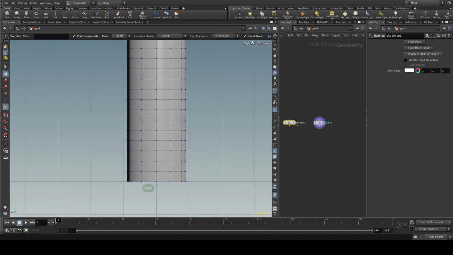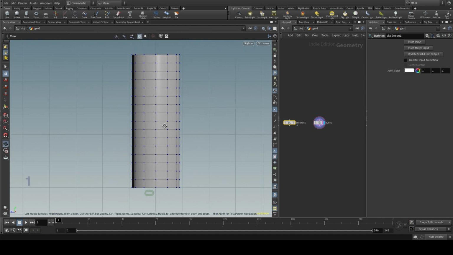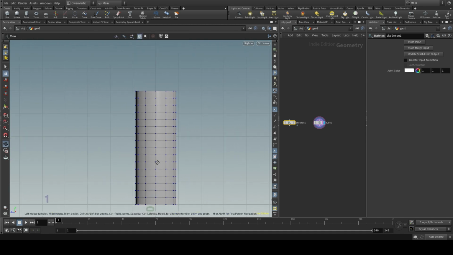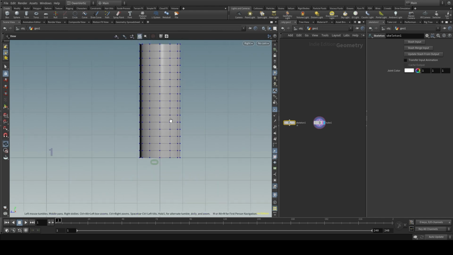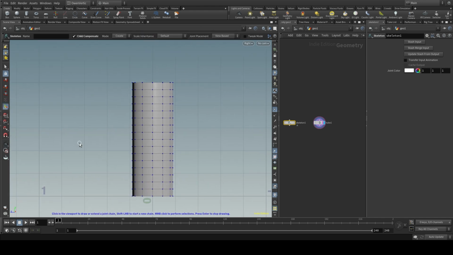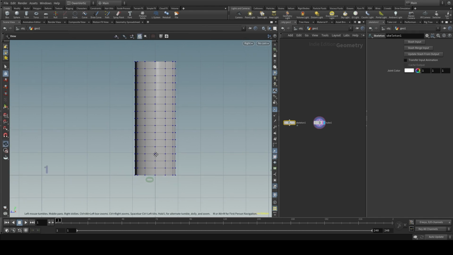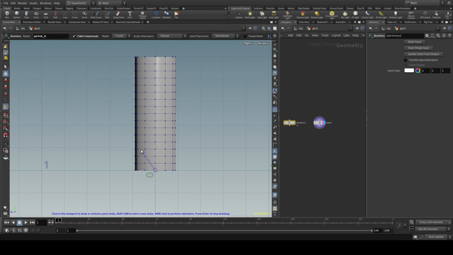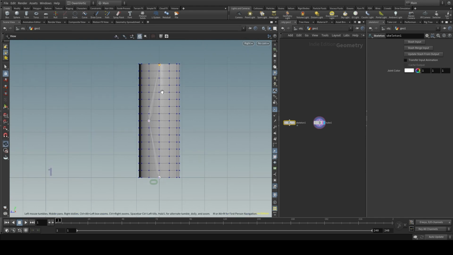I like the view-based creation method since it kind of gets it in the middle of the mesh as best as possible, but since we're looking at it from a side view as well, we can do freeform and it'll be in the exact middle of the mesh as well. I'm going to create a skeleton with a slight bend in it for ease of kinematic solving later, and I'm going to come in and rename all these joints.